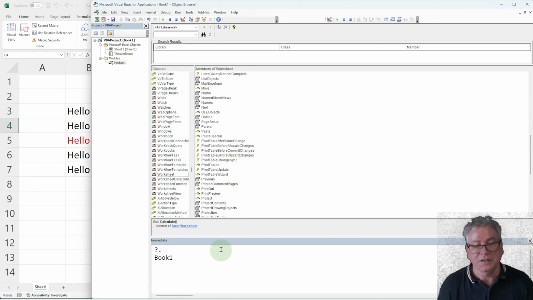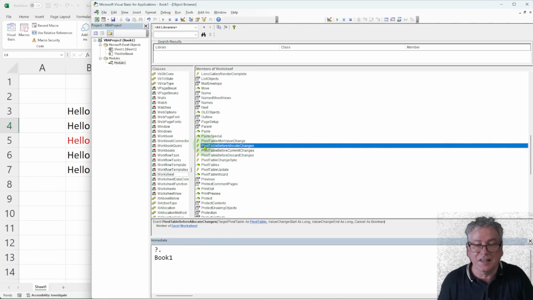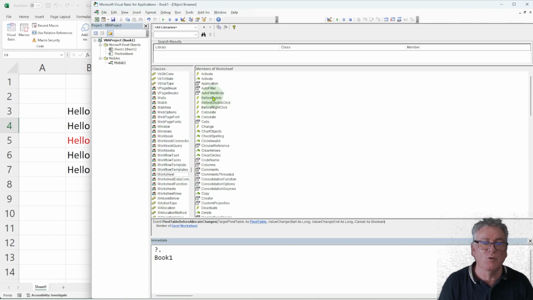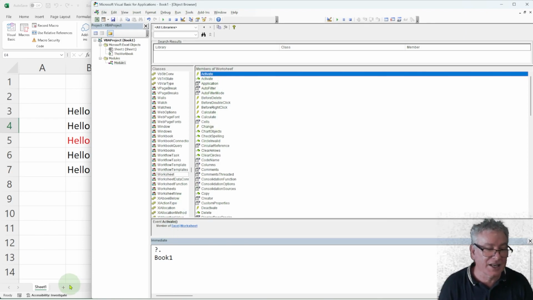And then again, we're not going to go into it, but you can also see the events. These are the things where the worksheet says, hey, I'm doing this at the moment. So if the pivot table's changing, the worksheet's letting you know. And normally there would be events like BeforeDelete, Activate. So if I click on the sheet, it's activating.